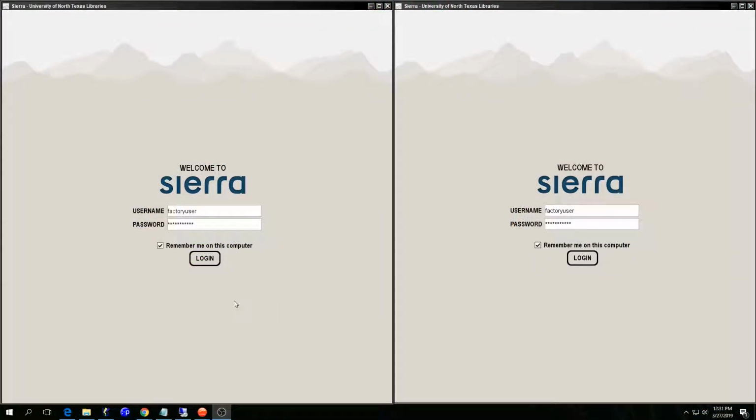When you first open Sierra, you will be prompted to enter your username and password. Usually this information will be automatically saved from previous users and you will not need to enter it, but if for some reason you must enter this information, it can be located on Teams under Important Information.